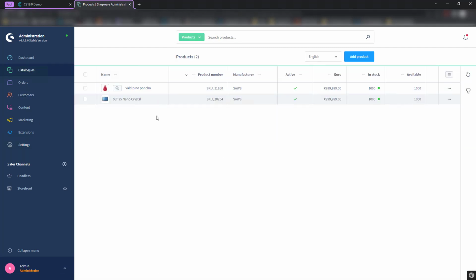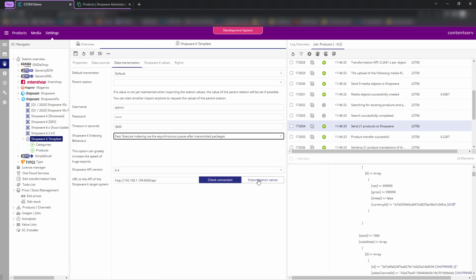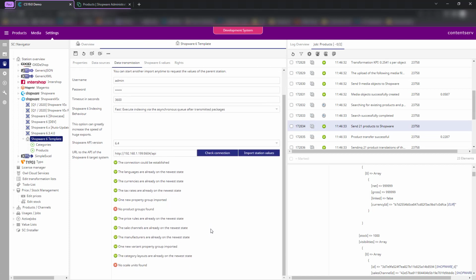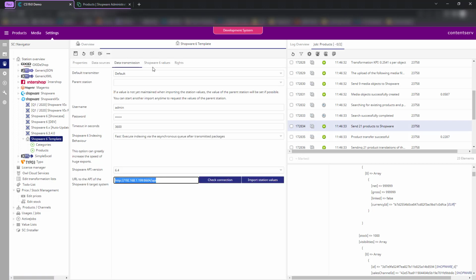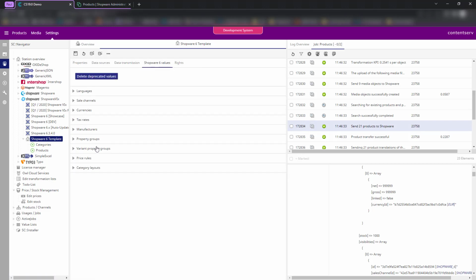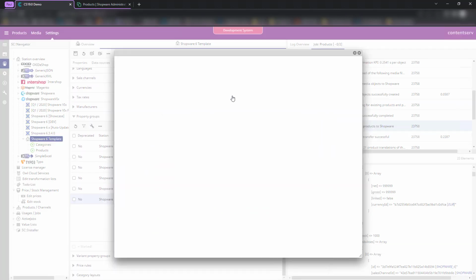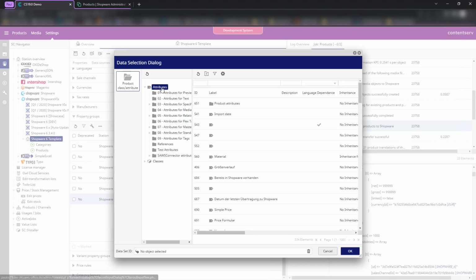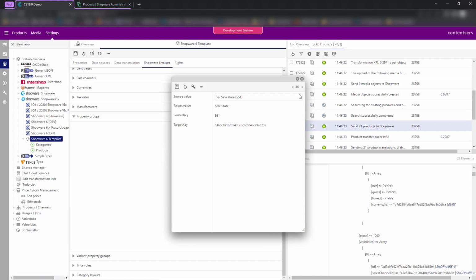But right now we want to export properties. We already created one, so I will import it in the station. One new property group was imported. This time we won't use it as a variant property group, so we leave this one closed and open this one, and say the sales state is also the sales state attribute in Contentserv. This time I do not know the ID, so just search for it here. Yeah, the sales state. Here we have it.